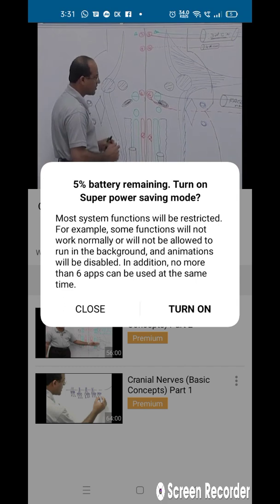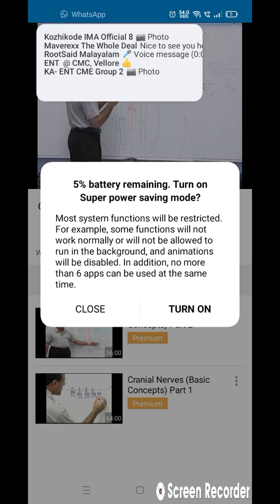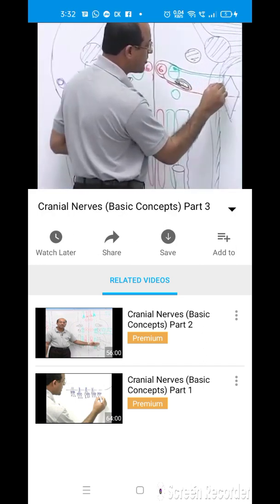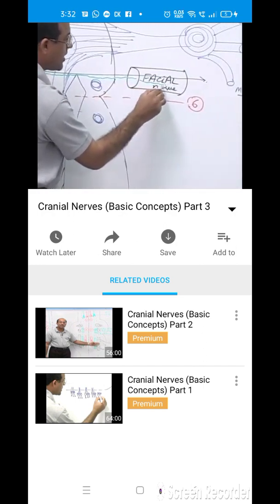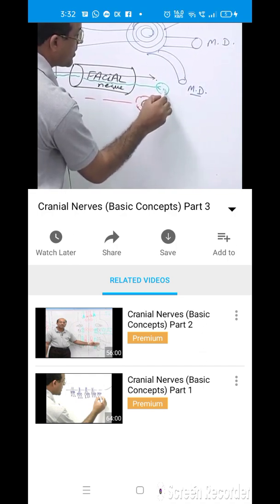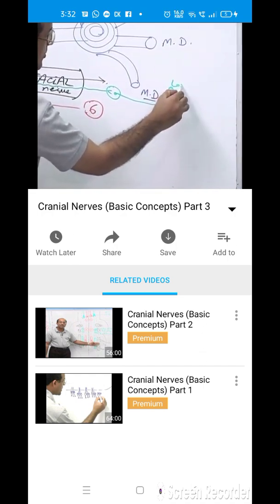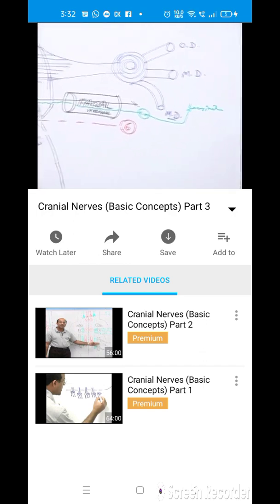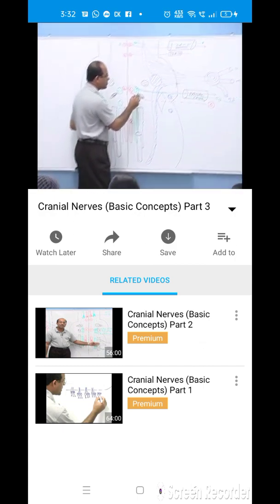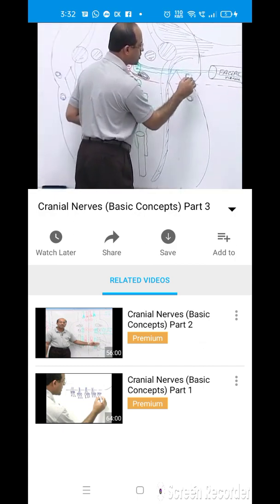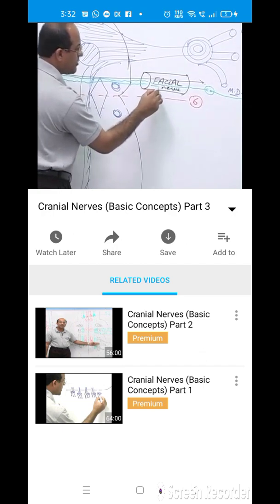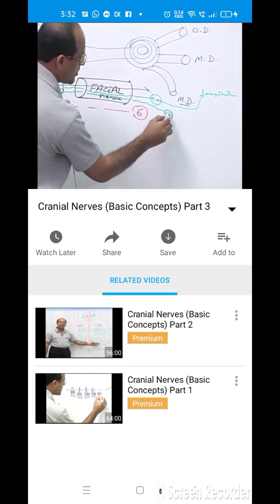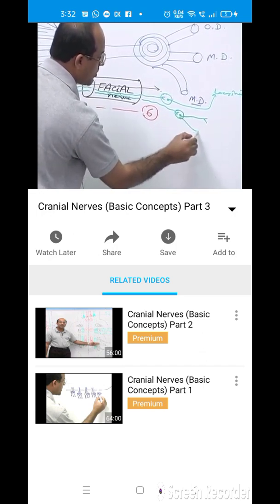Seventh nerve. Now the seventh nerve has other fibers. It has lacrimatory fibers. Lacrimatory fibers are also joining the seventh nerve here, and they will go through the pterygopalatine ganglion for lacrimation. Then it has salivatory fibers, and salivatory fibers go from the superior salivatory nucleus, and they are passing through the submandibular ganglion, submandibular gland, as well as to the sublingual gland.